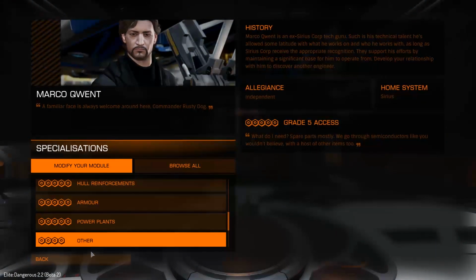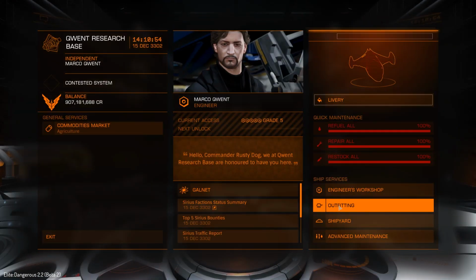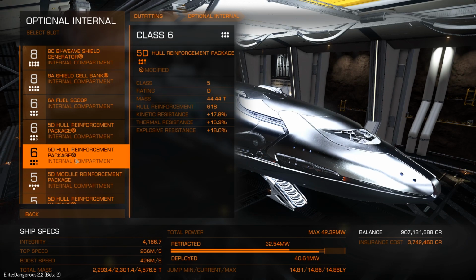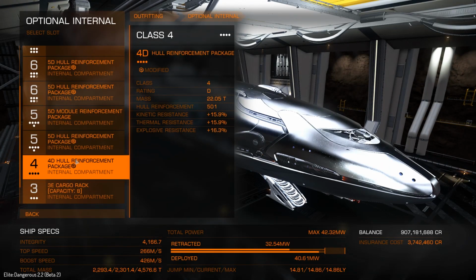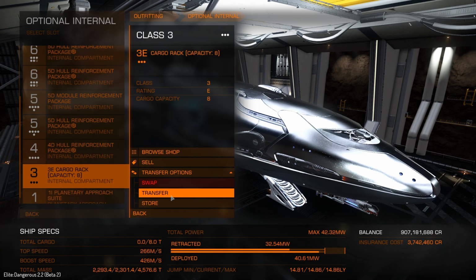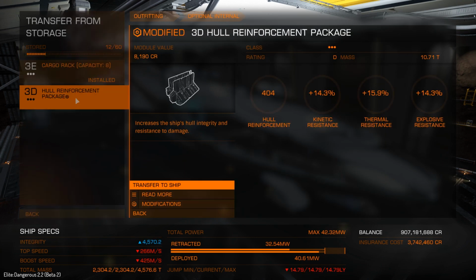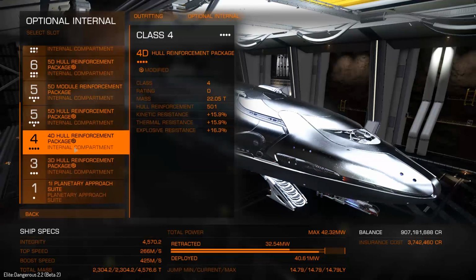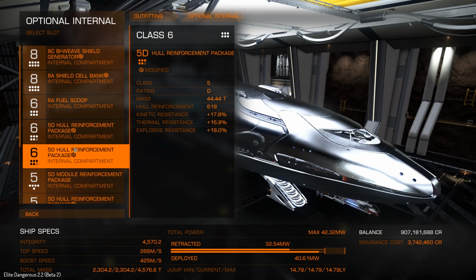So, finally, we will go into outfitting. We'll go into optionals, and we will take the cargo, and we will transfer and swap it for the whole reinforcement package that we had. I think we're good to go.